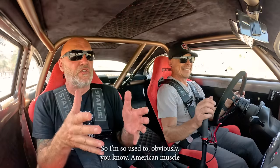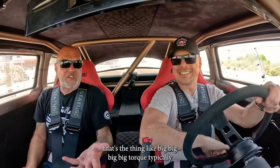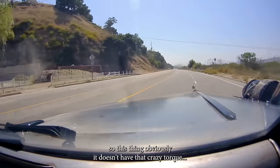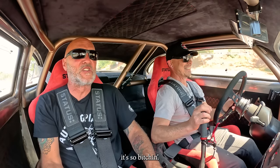So I'm so used to, obviously, American muscle. A lot of torque, that's the thing. Big torque typically. So this thing, obviously, doesn't have that crazy torque. But it is awesome. It's so bitchin'.